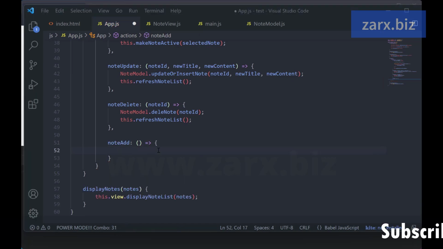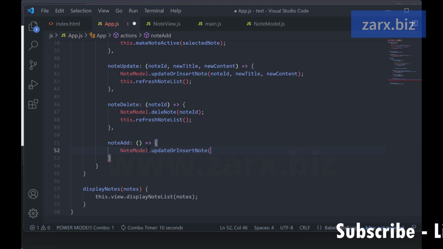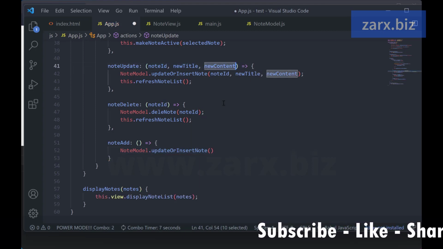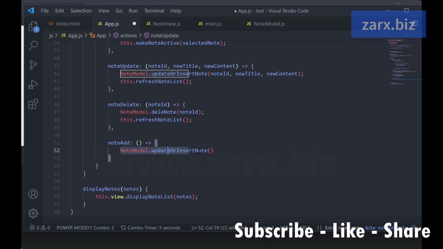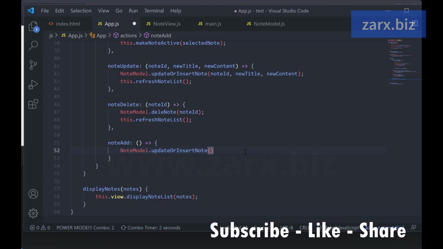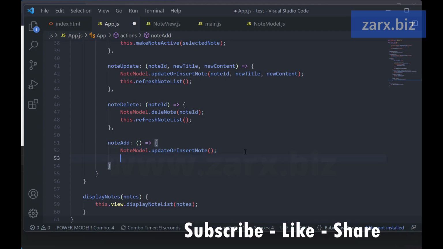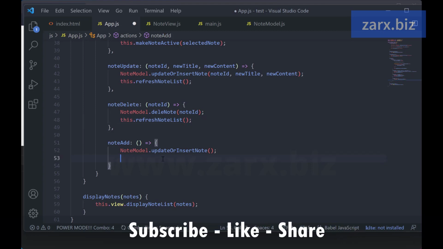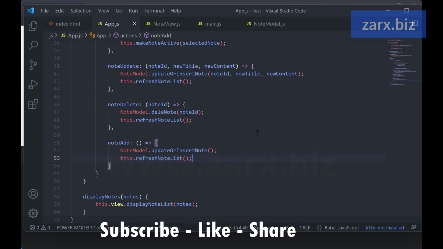Okay, so first thing first, what I want to do, I want to call the same function here, and just copy this and put here. And this time for adding, we don't have anything, so we don't have ID, title, content. For now, I'm just going to pass it as empty, and then we want to refresh the list as well. So just copy this and paste it here like this. All right.